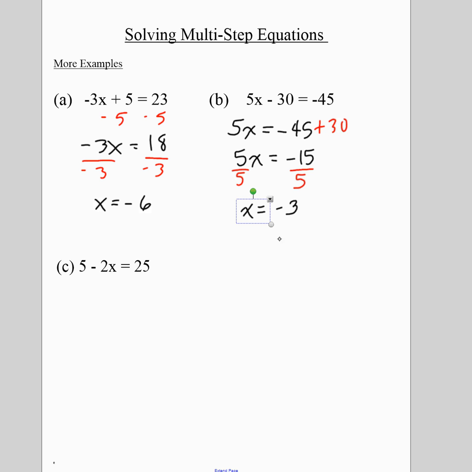Likewise, in this one, what's 5 times negative 3? That's negative 15. What's negative 15 minus 30? That's negative 45. The left-hand side is negative 45, so is the right-hand side. That means you're correct. If the left-hand side does not equal the same thing as the right-hand side, it means you've made a mistake. Equations are really cool because you can actually check to see if you're right or not before you even hand it in.